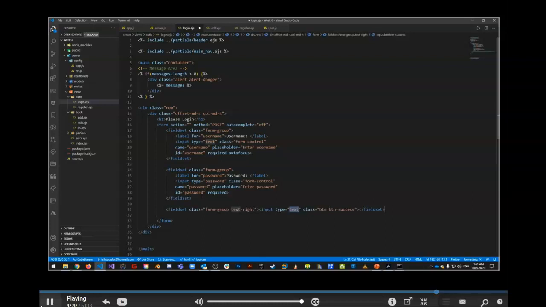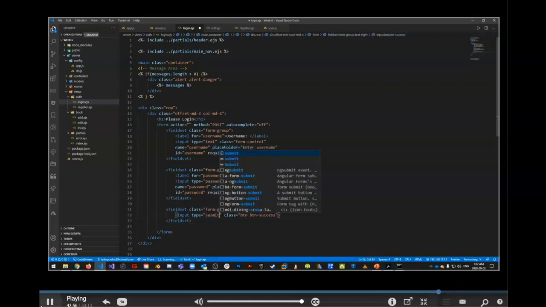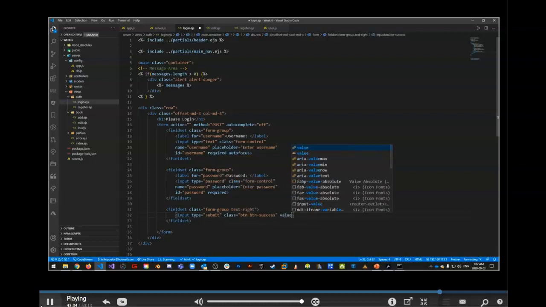And that's the first one. So that is an input type, but it's going to look like a button. And the type is submit. Okay, type is submit. And what we also want is a value for this one. Value is equal to login.